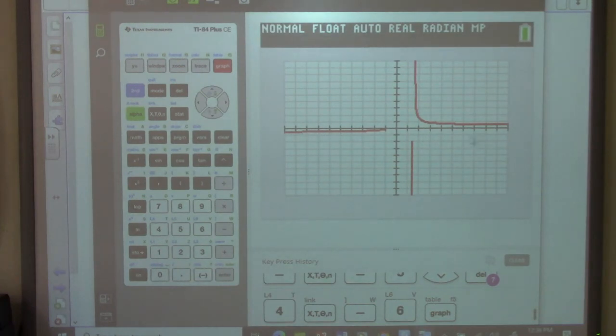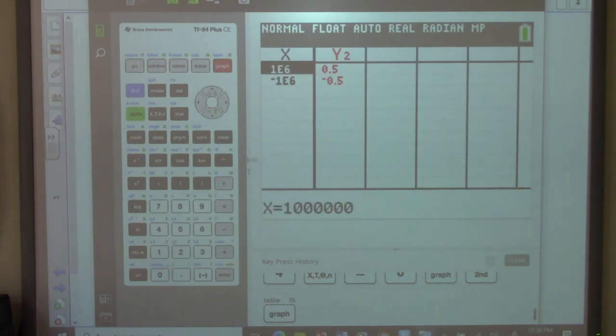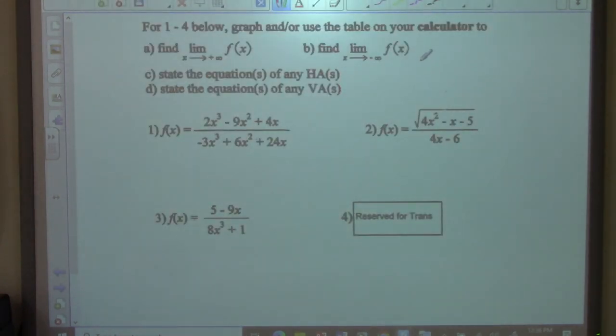And do we have a horizontal asymptote? It looks like we do, right? We're going this way, that way. Pardon me? 0.5 is a horizontal asymptote? Okay, since Kaylee's mentioned it, let's flesh that out. Yeah, it is, because that's the new function, right? So we have 0.5 and negative 0.5, so 1/2 and negative 1/2. So we have our horizontal asymptotes: y equals 1/2, y equals negative 1/2.